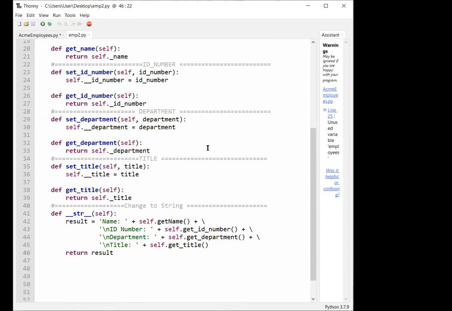Hey, Doug, quick question. Yeah. Do you know if PyCharm has a feature like NetBeans where you can just automate this? Probably does.